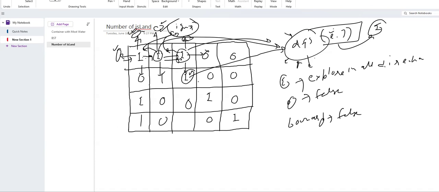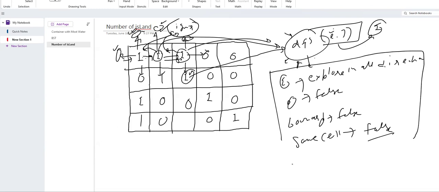And then the fourth one is coming from the same place. If you're going to the same cell where we came from, then just return false, something like this. So if we take care of these four things, then our function will return us the exact total number of islands. It will tell us how many islands we have. That should be our end goal of the function. And let's try to write it down, then it will be more clear to us.